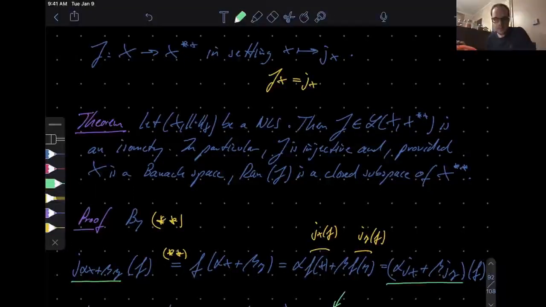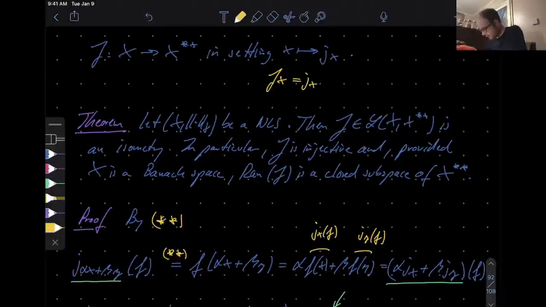Hello and welcome back. We just started a section on duals and double duals, and after introducing the so-called dual transformation, we are now investigating another very important transformation, which is the canonical map. The canonical map allows you to go from a given normed linear space X to the bidual of X. It was defined in the rule that is written up here.